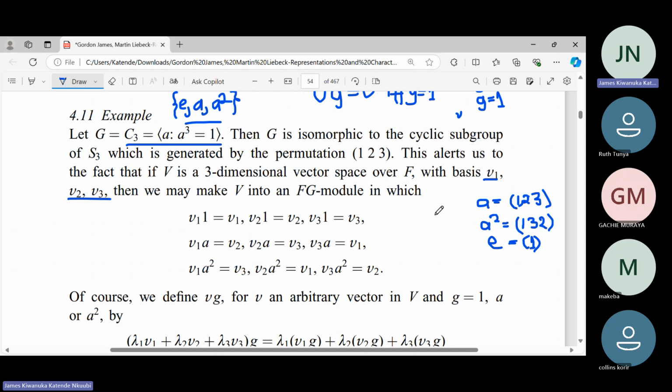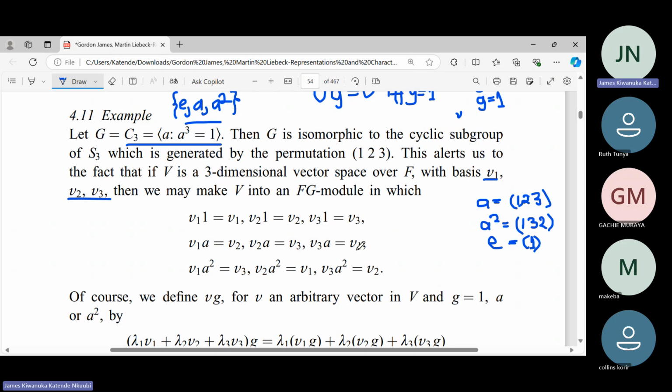We use these permutations on all the basis vectors. The identity will fix all of them: V1 is V1, and so on. It doesn't move anything. V1A will be equal to V2 because A takes 1 to 2. V2A will be equal to V3 because A takes 2 to 3.